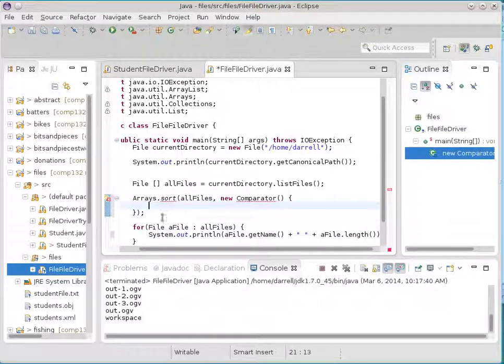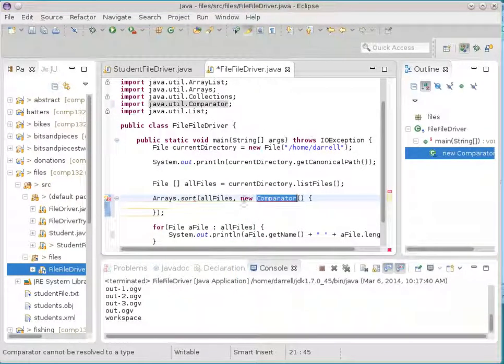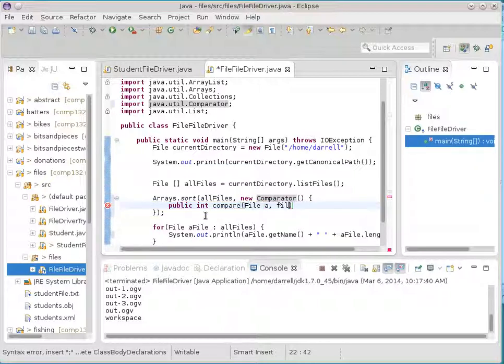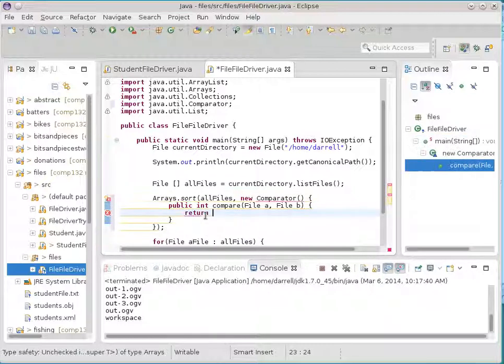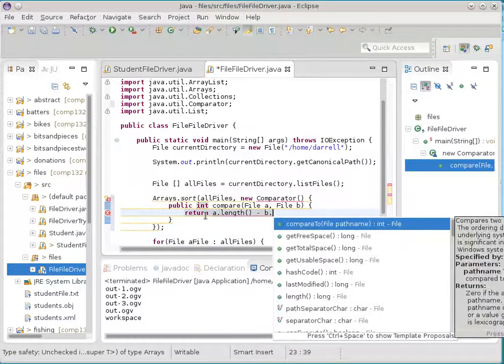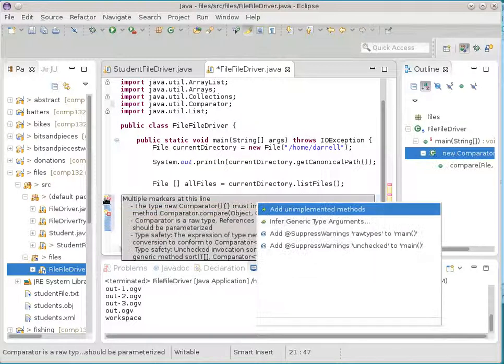A new comparator, if we do the import statement, requires that a comparator have a public int compare, and compare takes file A and file B, and we can return A dot length minus B dot length. Assuming I got that almost right.